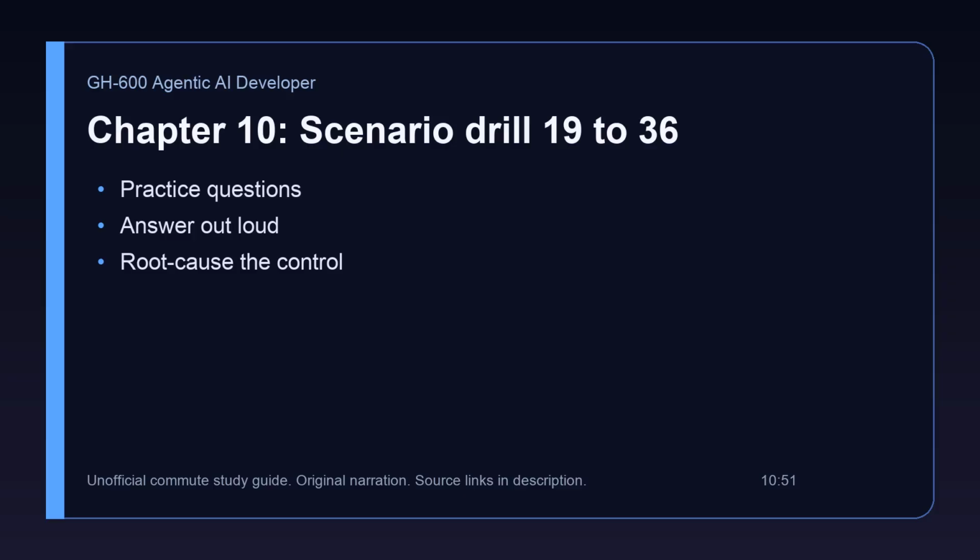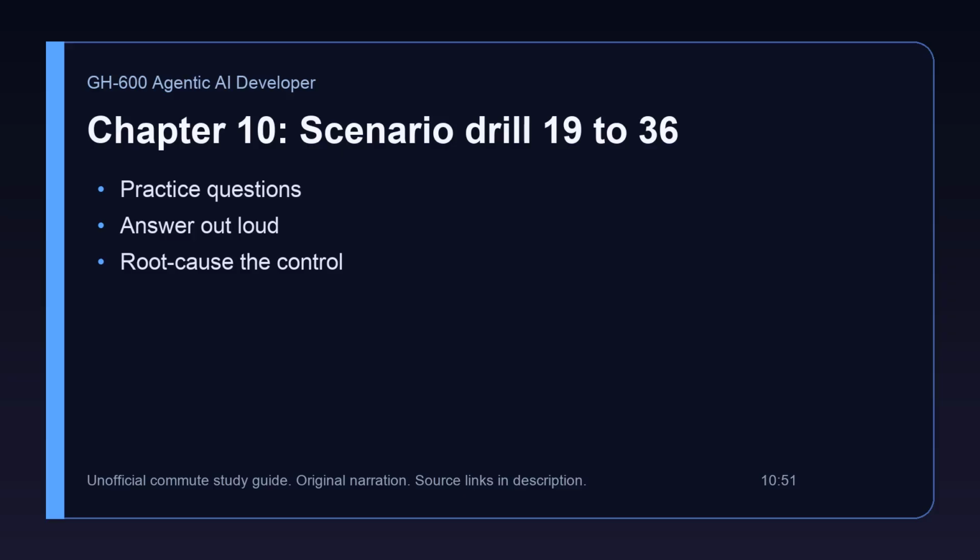Question 20. Which memory should be shared broadly? A. User-specific coding preference across all users. B. Repository-level convention relevant to the repo and validated against citations. C. A stale failed experiment from another repo. D. A secret copied from a prompt. Answer: B. Repository-level facts can be shared for that repository when validated. User-specific preferences should not become global rules for everyone.